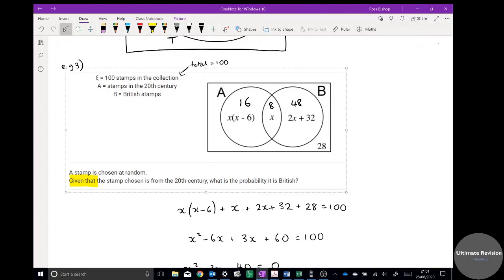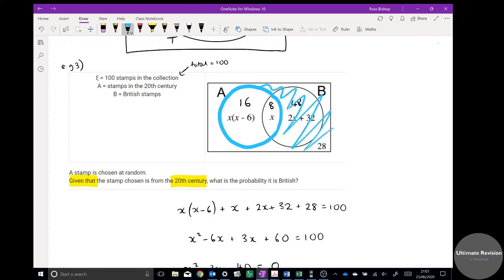Okay, so now, right, now I've worked out that the Venn diagram says given that the stamp chosen is from the 20th century. So given that it is from the 20th century, so with my blue pen, which ones are the 20th century ones? They are the A, so I'm going to draw my blue circle around the A column here, and I'm not going to look at anything else. So I can almost scrap the rest of it. I can scribble that out. Only interested in the A bubble.